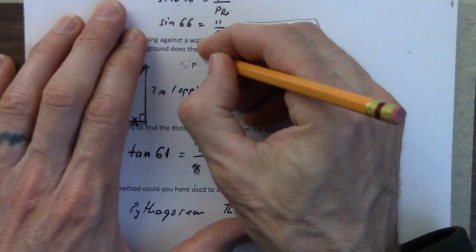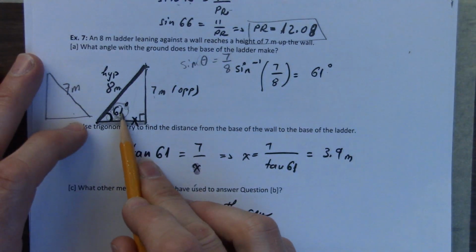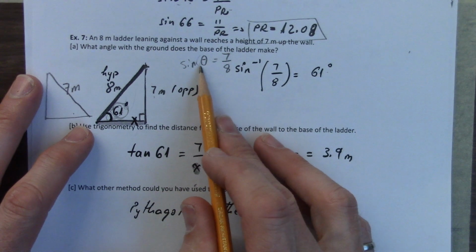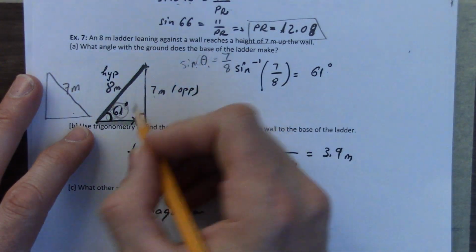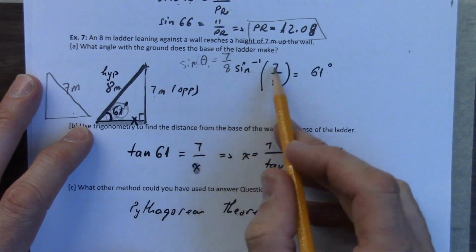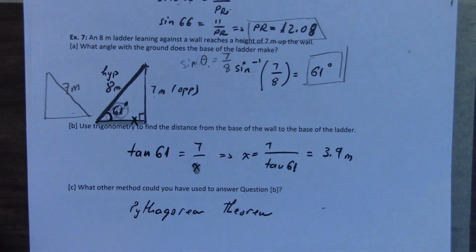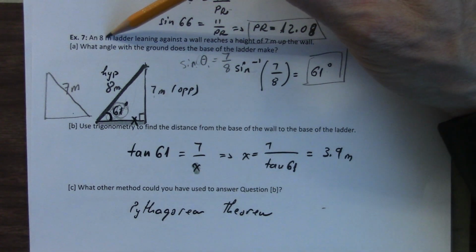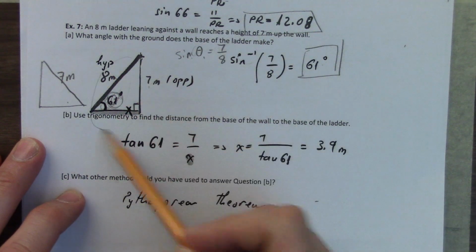Sine theta, or x, we don't know that it's 61 yet, right? That's what we're trying to solve for. So I skipped a step there. I already knew the answer. It's sine theta is 7 over 8. So this is the unknown angle, theta here. And then when we solve it using sine inverse 7 over 8, we get 61. Okay? But that's known from the height up the wall, 7 meters, and the ladder, which is the hypotenuse, the 8 meters. Okay? So this is the hard part, the setup.